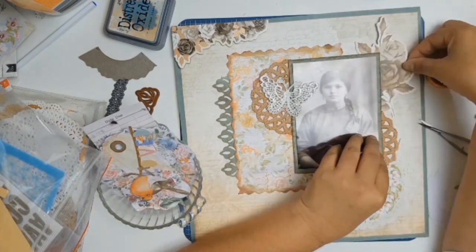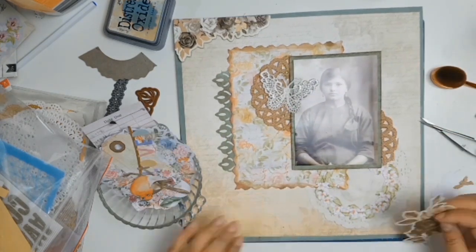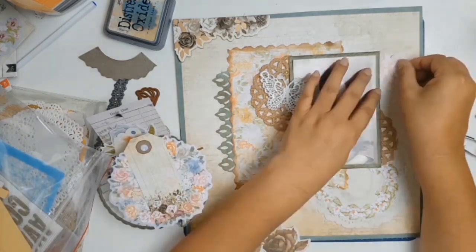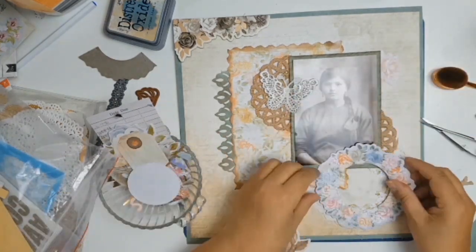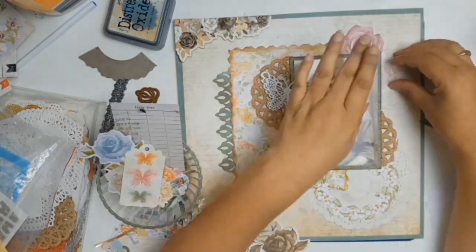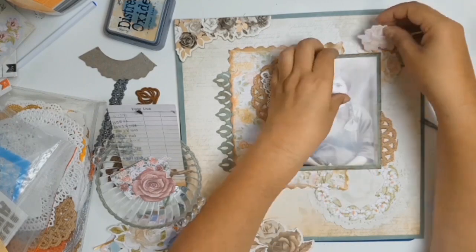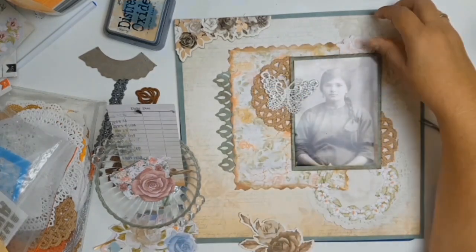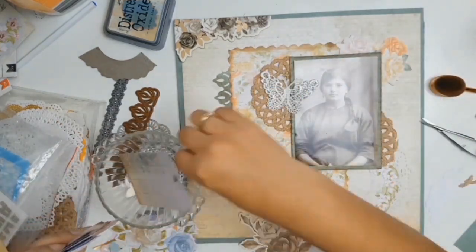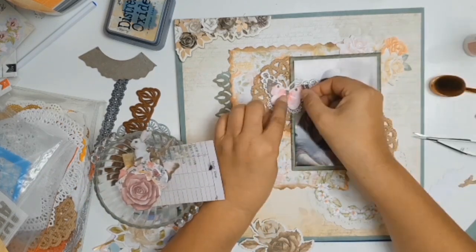And this is why I don't stick down anything, because I change my mind and then I decide to use that piece of ephemera. Now, this ephemera is not actually from the Garden Grove. It goes really well with the Garden Grove collection, but it's the Bo Bunny Noteworthy ephemera, and I absolutely love it. I've used a lot of this ephemera on most of my layouts lately, and I'm just auditioning bits and pieces.